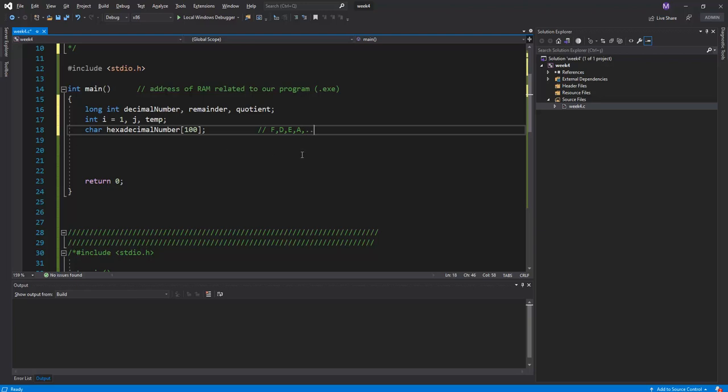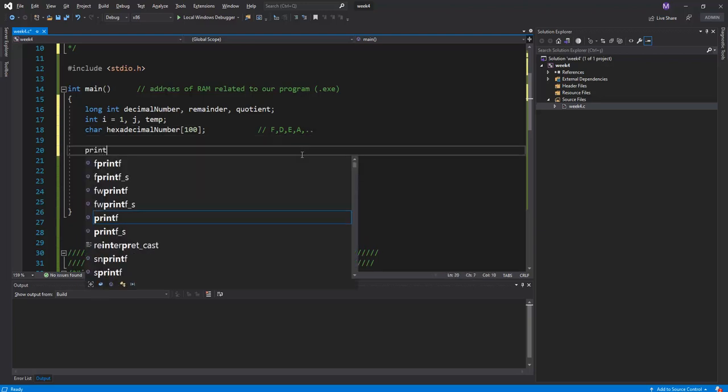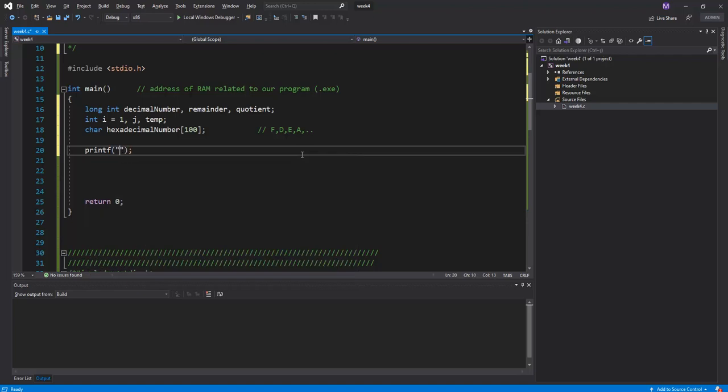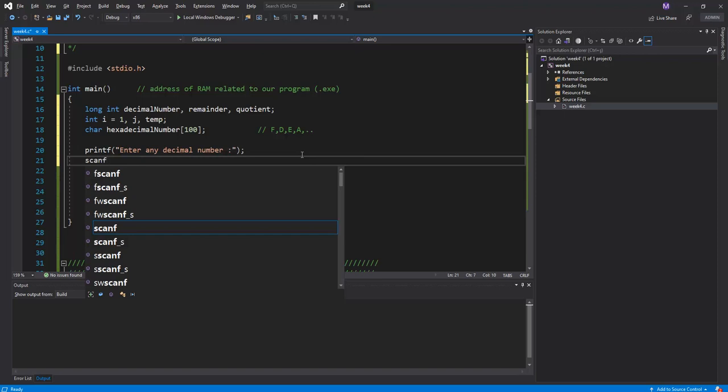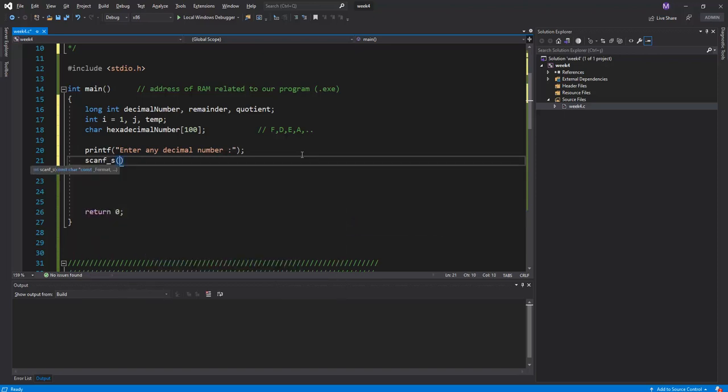As always, like in the previous example, we enter any decimal number in here. We need to use scanf with what? The long integer decimal number means the percentage ld value, and so we need the ampersand operator to represent the address variable of this decimal number.